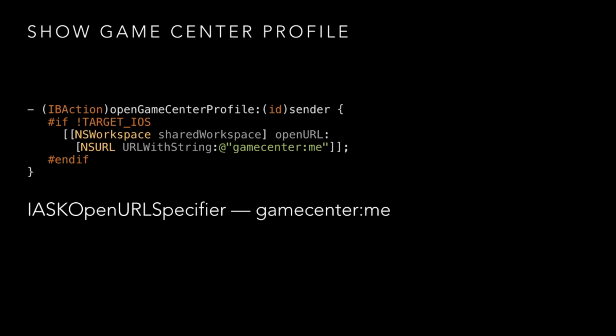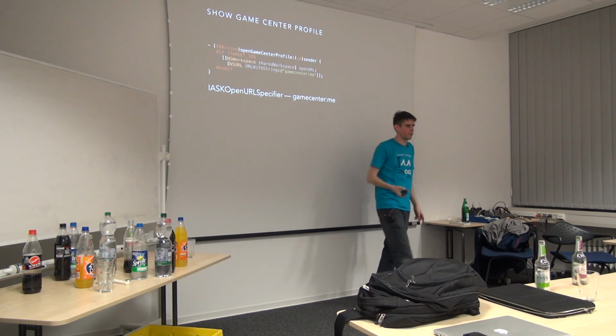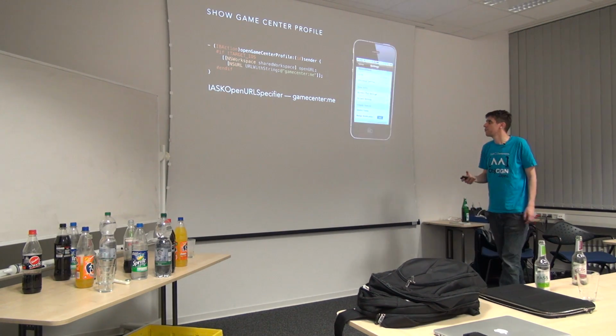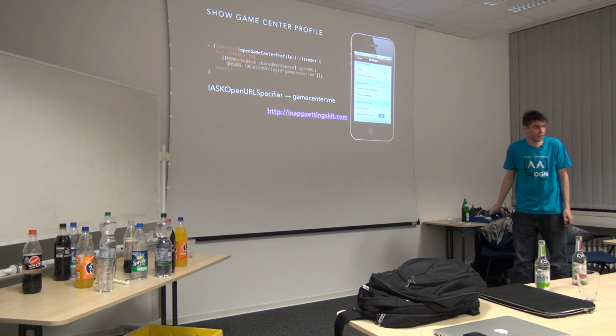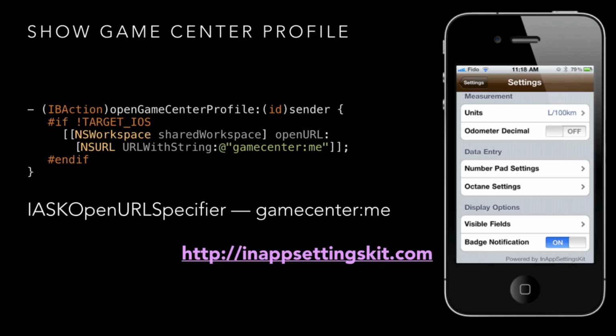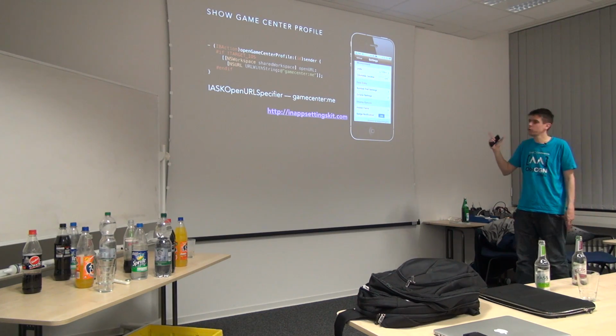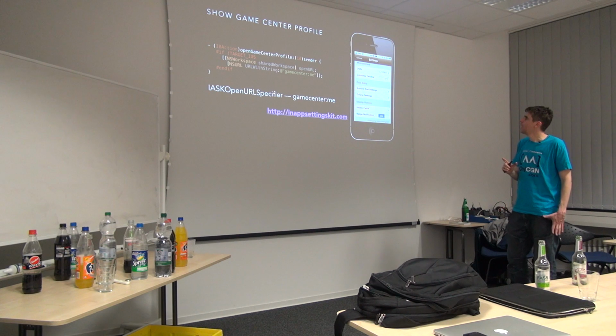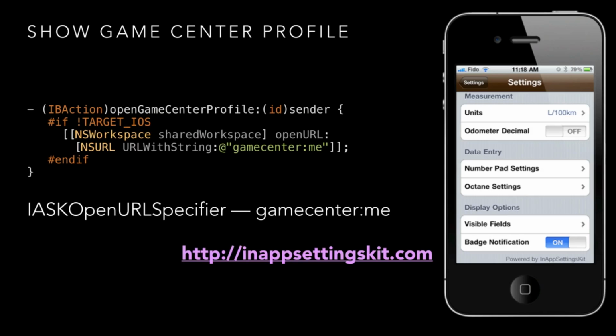Does anybody know where it's coming from? Ever heard of that? This is coming from my good friend Altwin Gens from in-app settings kit, because I'm using in-app settings kit on iOS, which I think is pretty awesome. It gives you, luckily it doesn't look like that anymore. This is so iOS 3-ish, but sadly now it looks like iOS 7.